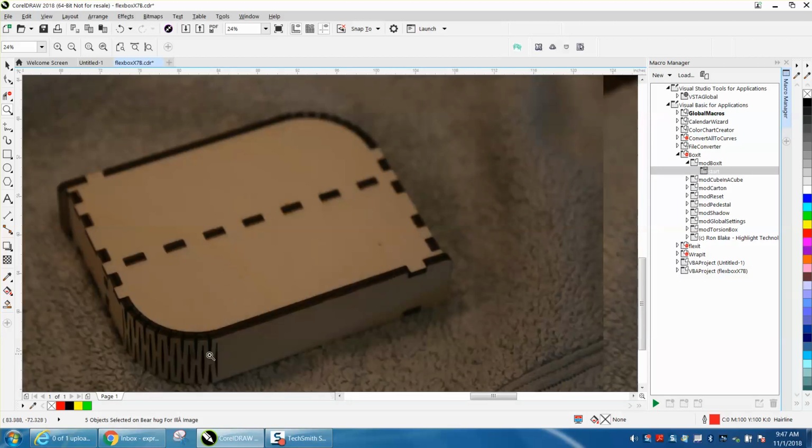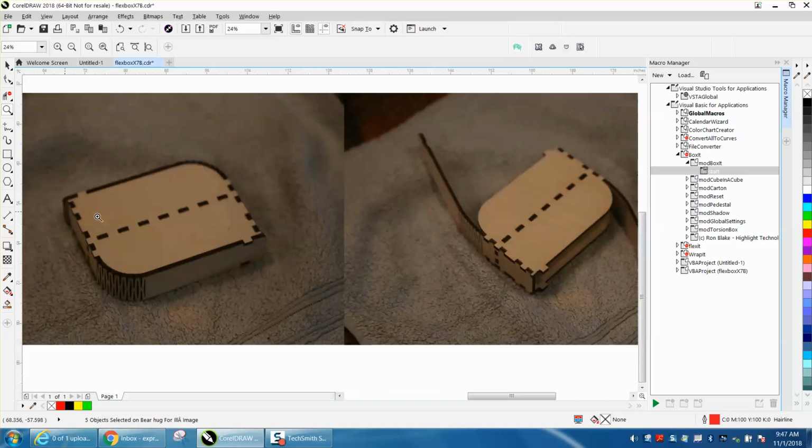Now this lid is really tight. It's stretched out over here. You could adjust that a little bit, move your male tab in a little bit more, but you can see I just got a little bit of overhang so you can pull that lid out.